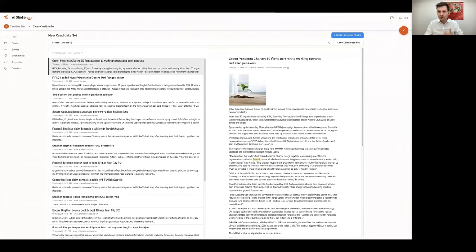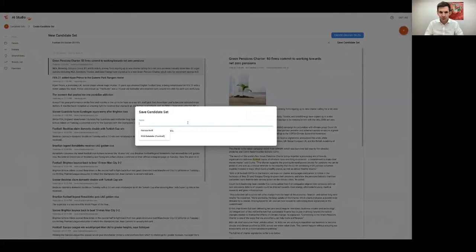So I'm looking for football or soccer and look a bit at the results and suddenly think, maybe let me add FIFA as well as the regulatory body. That gives us quite a few results actually. That shall serve as an initial foundation of what we will work with in the training. I'm now saving this as a football soccer candidate set.